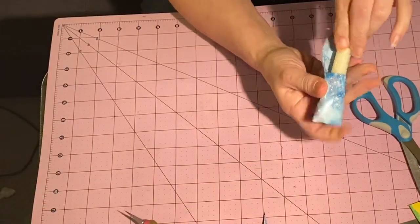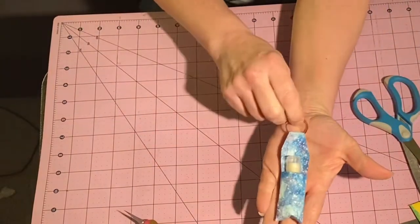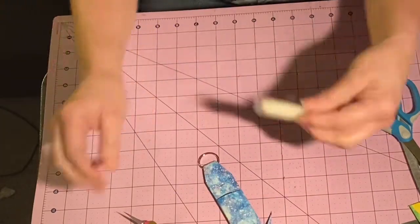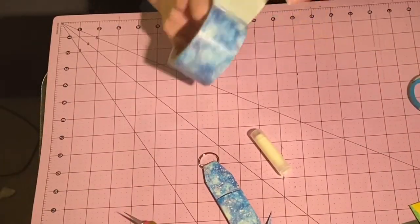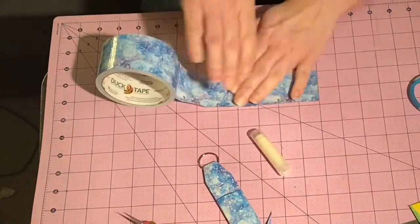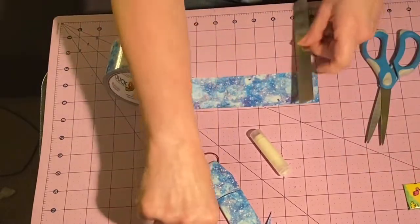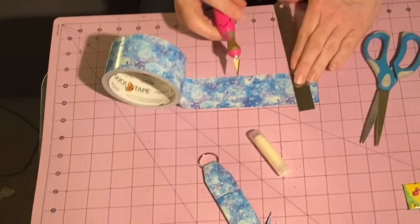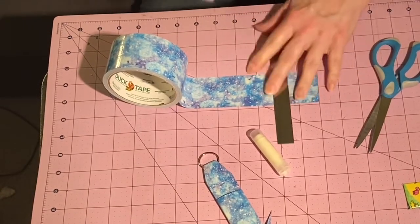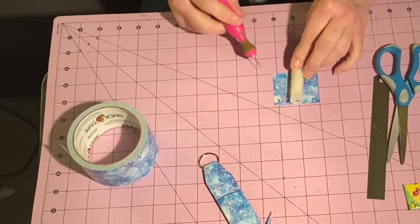And you just pop it open, then it goes right in there. And you are good to go. Now, if you want to go a little bit further, you can cover your chapstick with duct tape, make it all pretty. So I will cut it about 2 1/4 inches. So 2 1/4. That's going to be around your width.